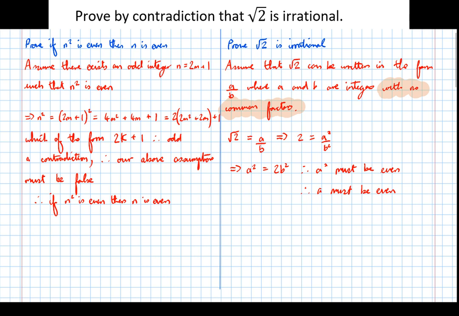So the next part, since a is even it can be written in the form a equals 2n. So that's what an even number is, a multiple of 2. Therefore if I take this statement here and replace the a with 2n, I get 2n squared equals 2b squared, which means that 4n squared equals 2b squared, which means that b squared must equal 2n squared.